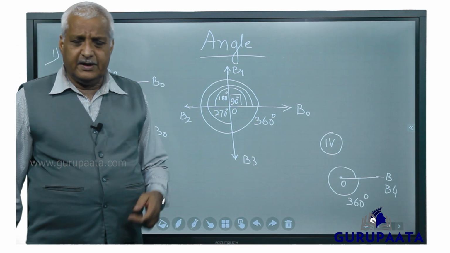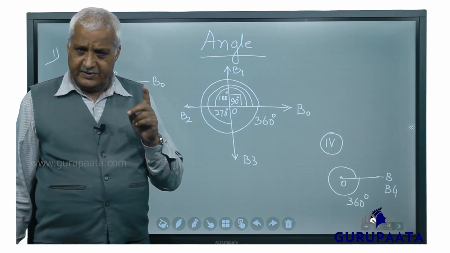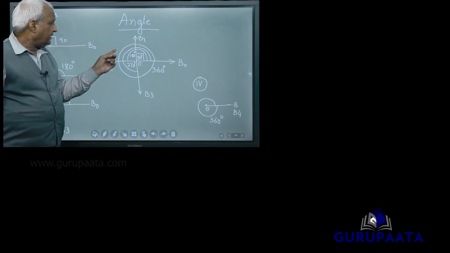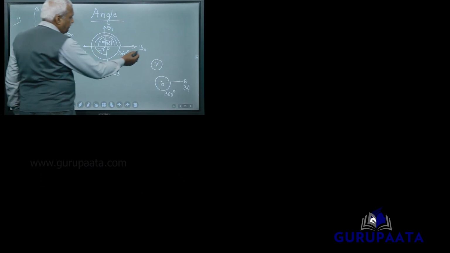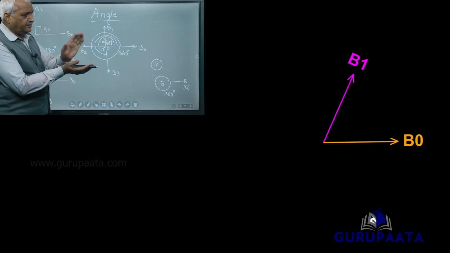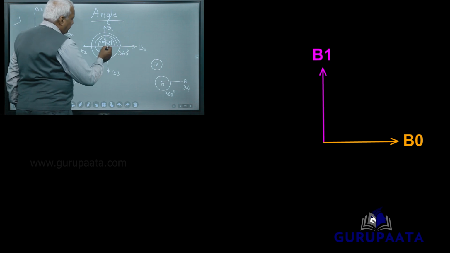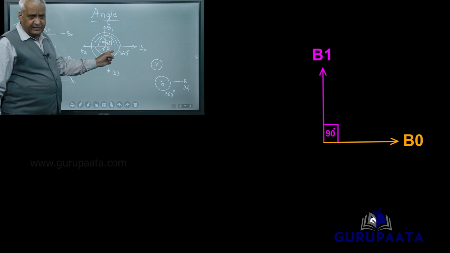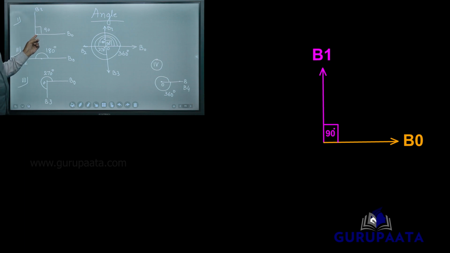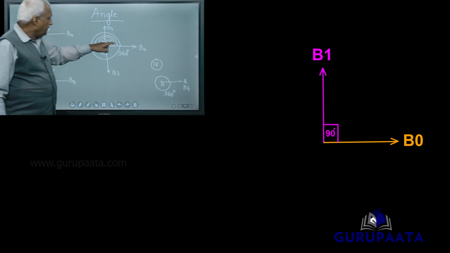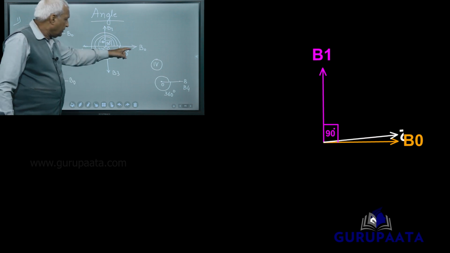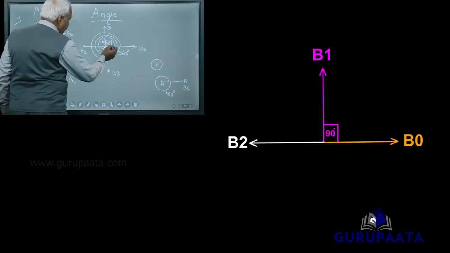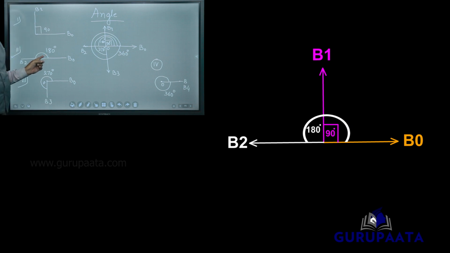We have just seen angle. What is angle? Once two lines meet, it forms an angle. When two lines intersect, they also form an angle. Now see, here I have made a diagram. B0, there are two arms, and it is moving in an anti-clockwise direction. If it is coming perpendicular to this one, that will be made 90 degree. I have shown by a straight line. If further it makes to B2, from B0 it has come to B1, from B1 to B2, then the angle made is this one, it will be 180 degree.